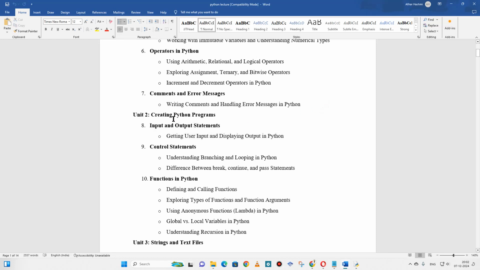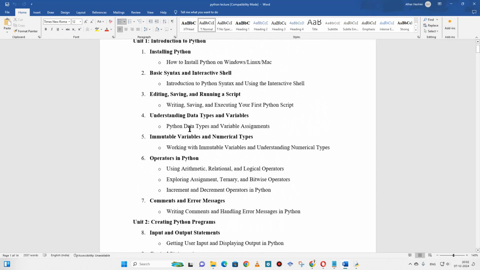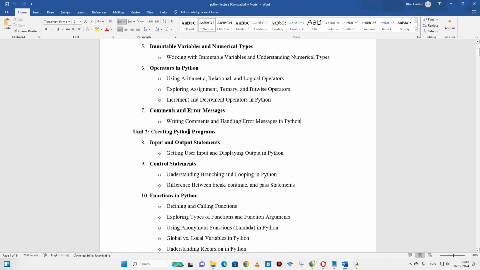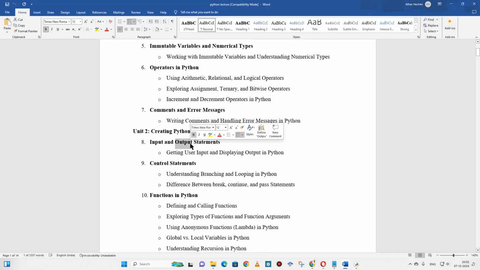In the previous sessions, we have completed unit 1. In this series, I am starting today how to create programs in Python. This is our unit 2. So today I am going to explain how you can take input from the user and how you can give output to the user. So first we'll understand what is the meaning of getting user input and displaying this as a required output in our program.